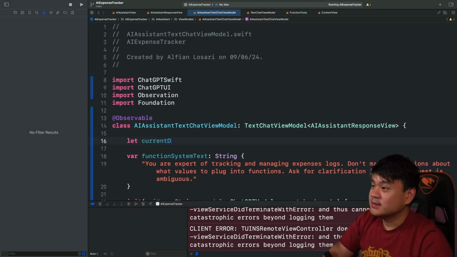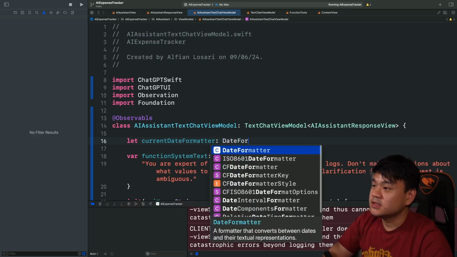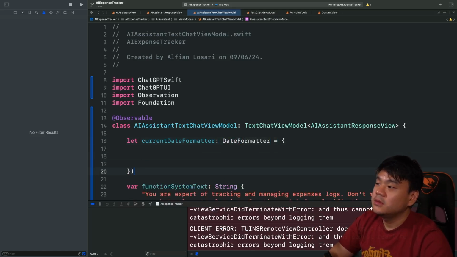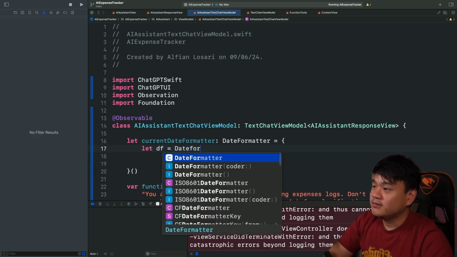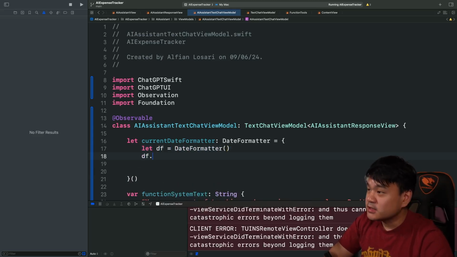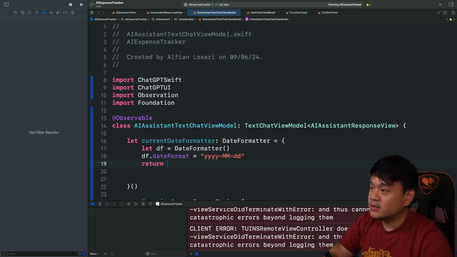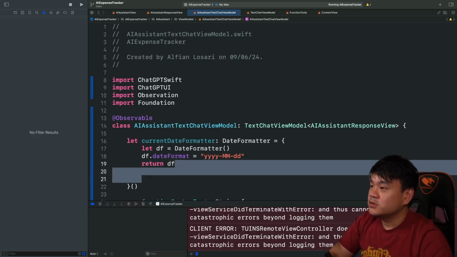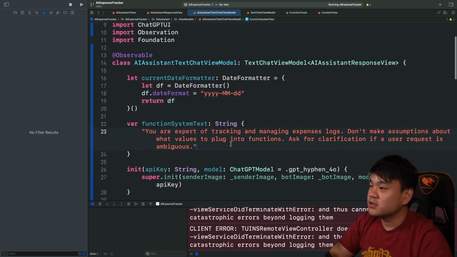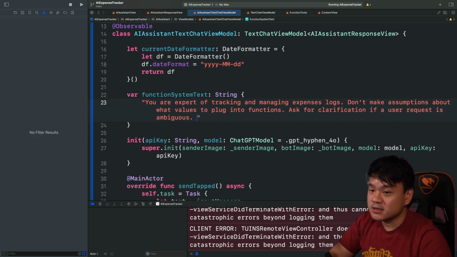So first, let's declare a current date formatter in here. Let's just use a closure. Let's define the formatter, and let's just use this format, y dd, and return df. Okay, so you know this function system text is computed, so this will be calculated every time we access this.